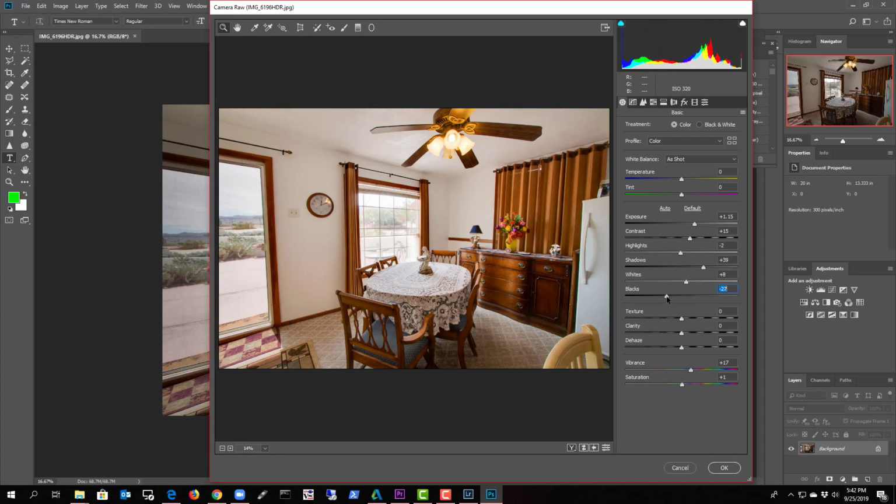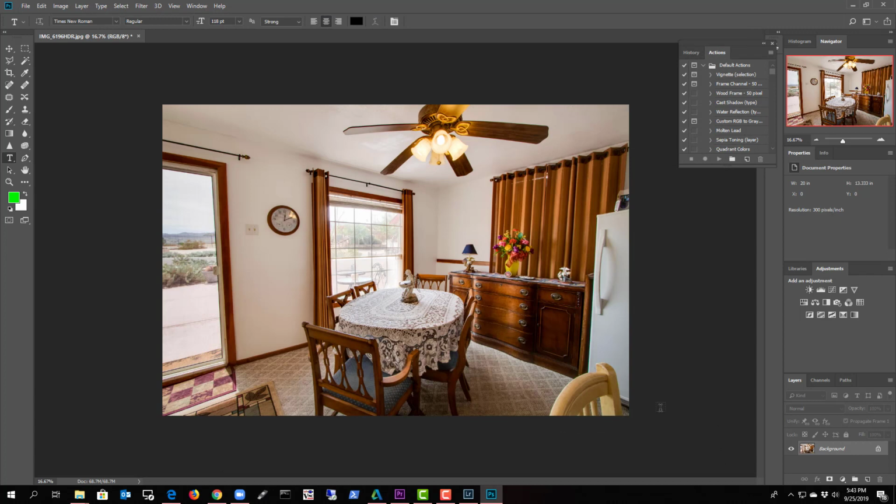Basically take the blacks down a little bit to make the blacks shine up a little better. Clarity I'll bring up a little bit, and that sometimes will darken the picture a little bit, or darken the areas that we need, and give out a little bit more detail of things like the lace in this tablecloth, and vibrance a little bit. Of course, most of this is done in sweetening later, and so I think that looks okay for right now. So I'm going to click OK, and this is the result.